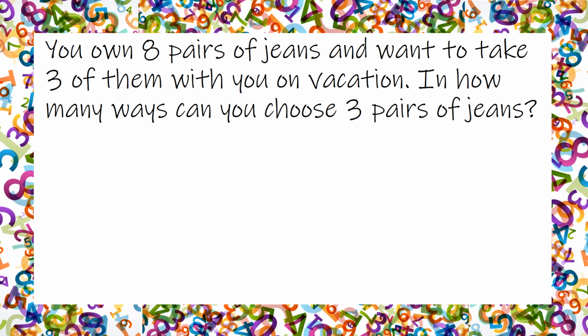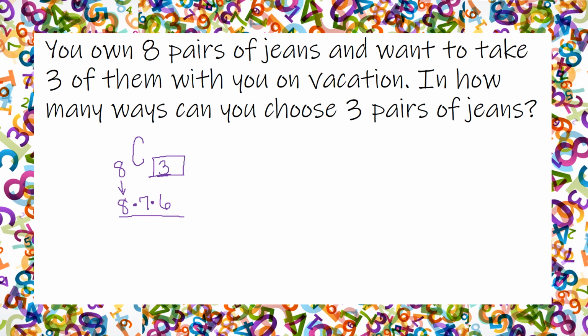You own 8 pairs of jeans and want to take 3 of them with you. So I know our numbers here are 8 and 3. In how many ways can you choose 3 pairs of jeans? So on this one, order doesn't matter. So it's going to be a combination here. We're going to start with 8. And we're going to go down 3 times. So 8 times 7 times 6. That's 1, 2, 3 numbers.